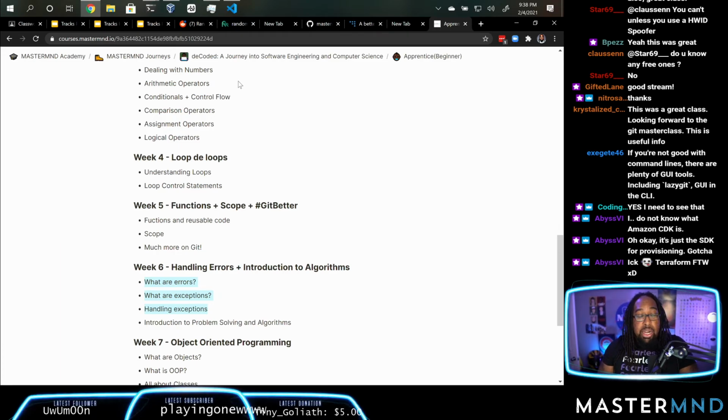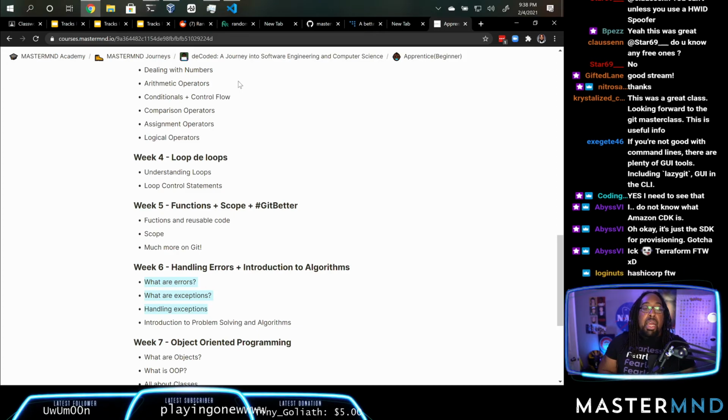Yes, I agree. I'm a Terraform fan. Terraform is the way to go, but that course is specifically around Amazon, and for people taking the AWS exams, you do need to be familiar with CloudFormation and the CDK. Not necessarily for the exams, but if you're diving into Amazon, you should be familiar with those.